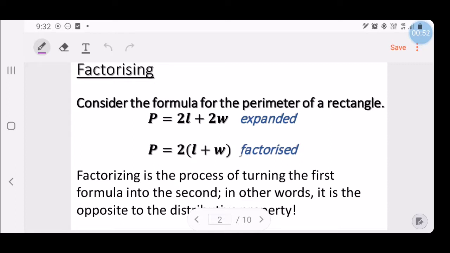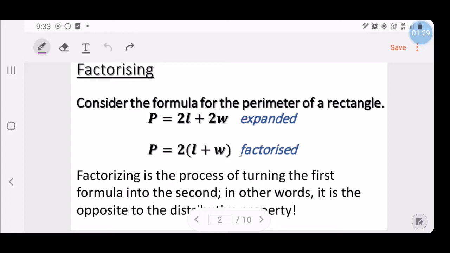Okay, so let's just say we are given this problem and we're asked to use the distributive property to expand the brackets. Well, we would recognize that there are two things on the inside of the brackets. We have an L and a plus W, and then we would do 2 times L to get 2L, and then we would do 2 times plus W to get plus 2W. And we will have expanded the brackets, used the distributive property. We did heaps of those sorts of problems last lesson.